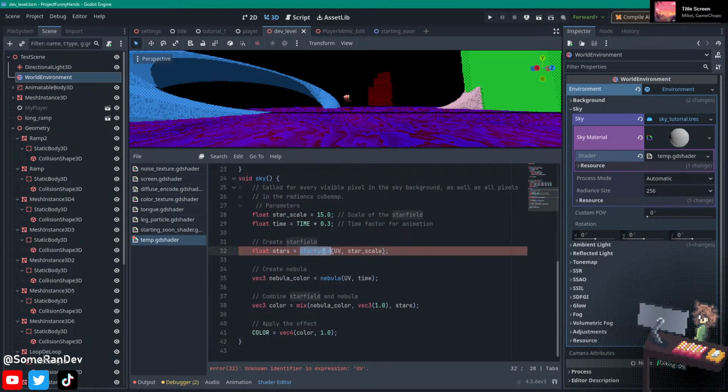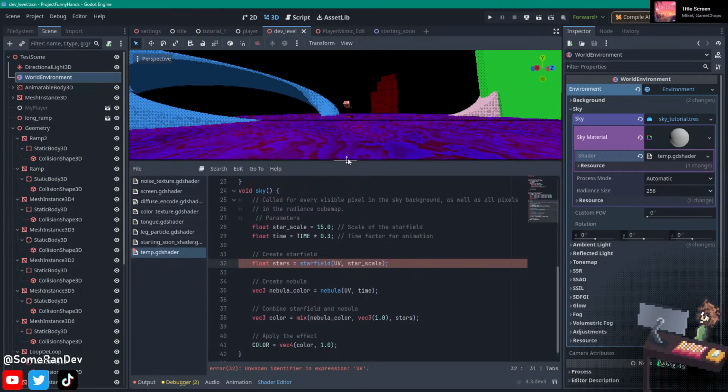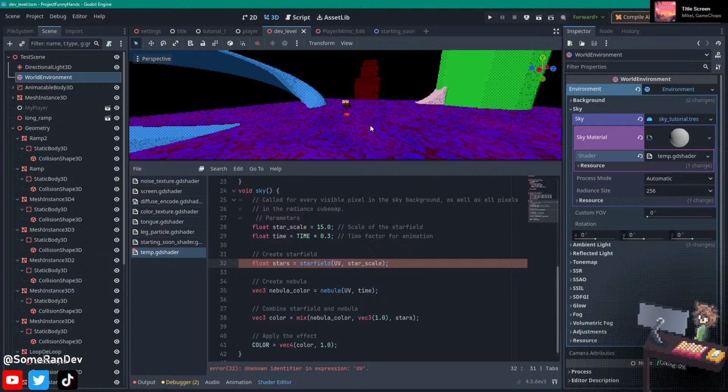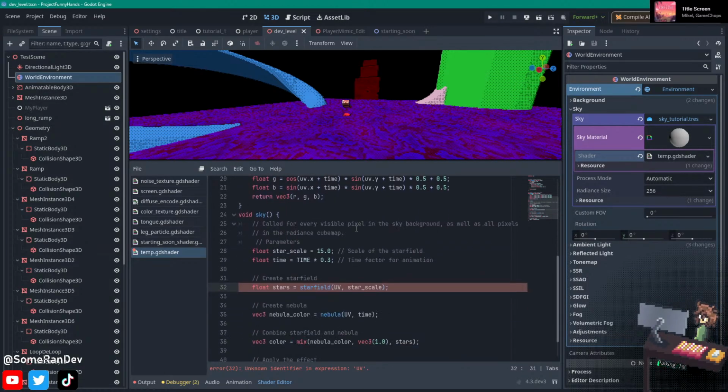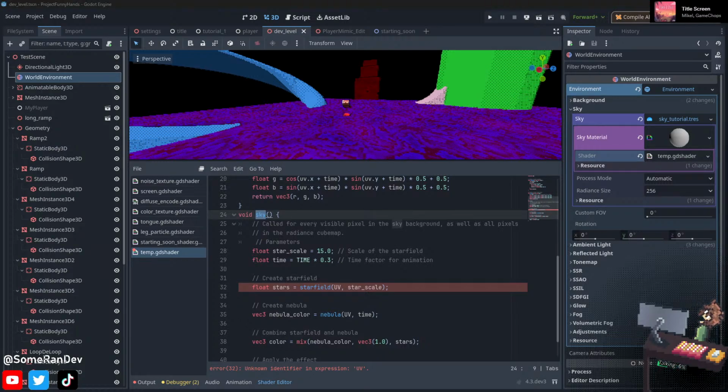Oh, there's no UV? Huh. Interesting. What would be the UV? It's just a texture, right? What would the sky be if not with a UV? Kind of curious. No UV in sky shader.